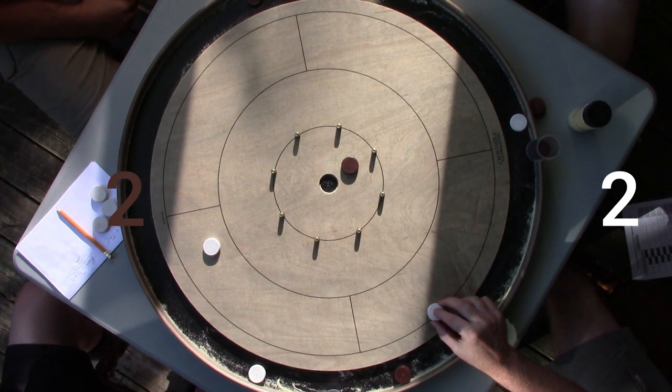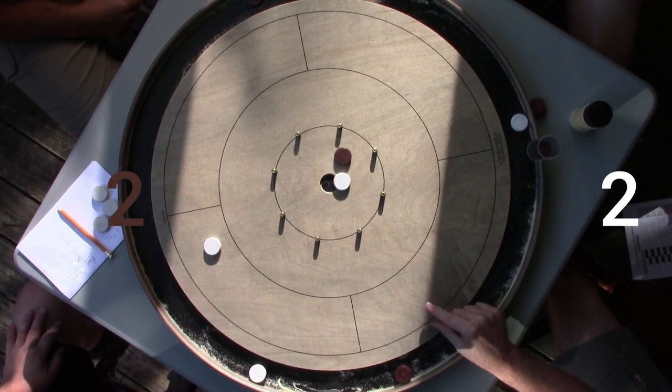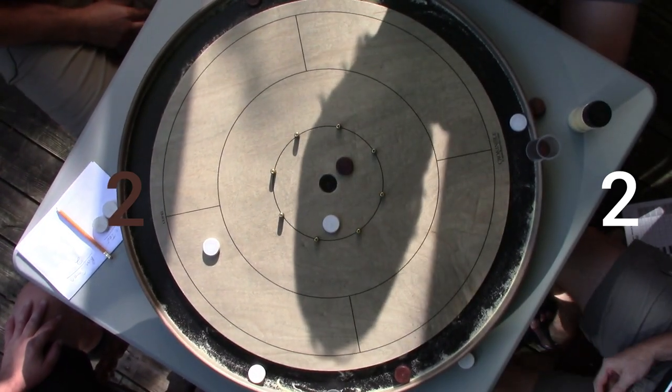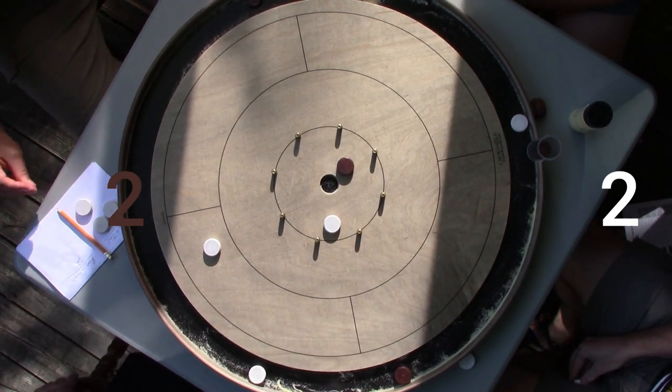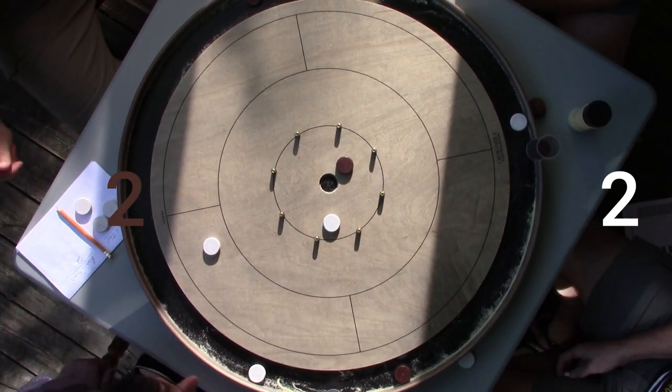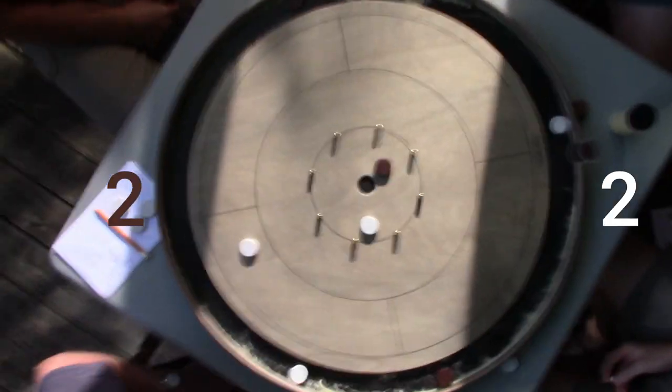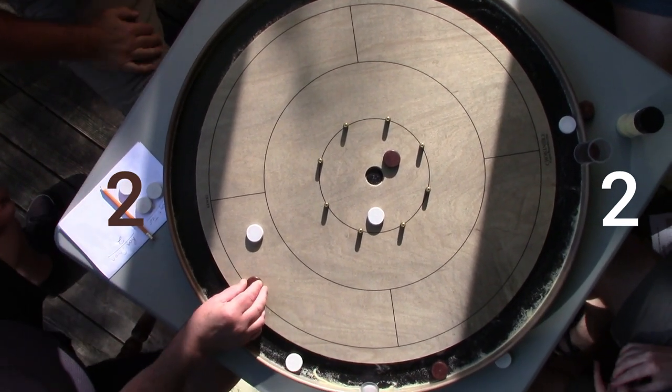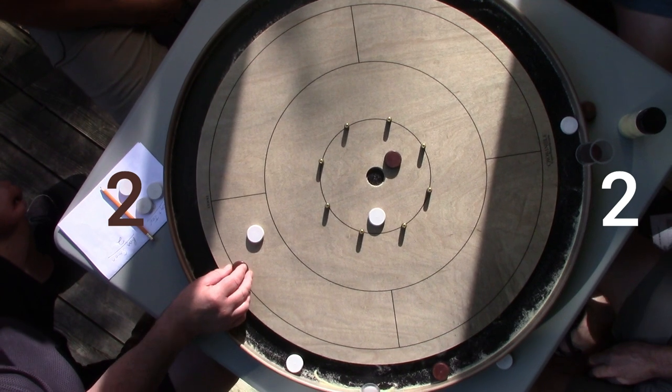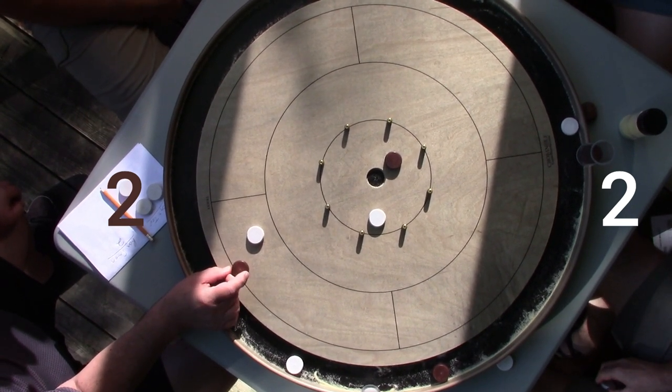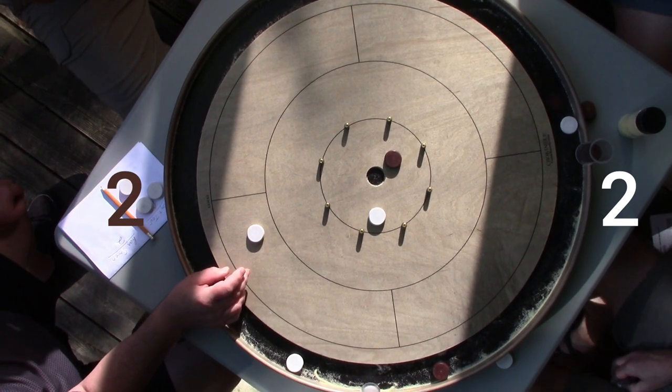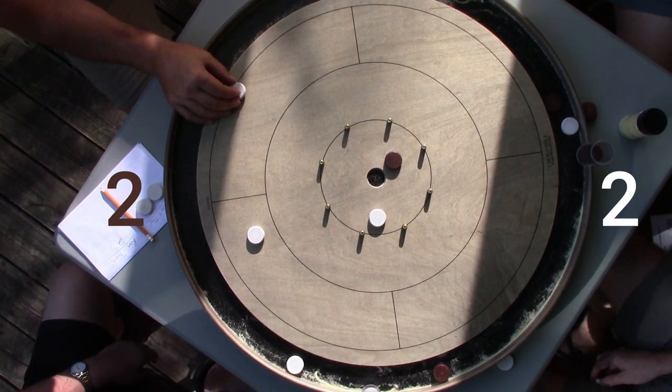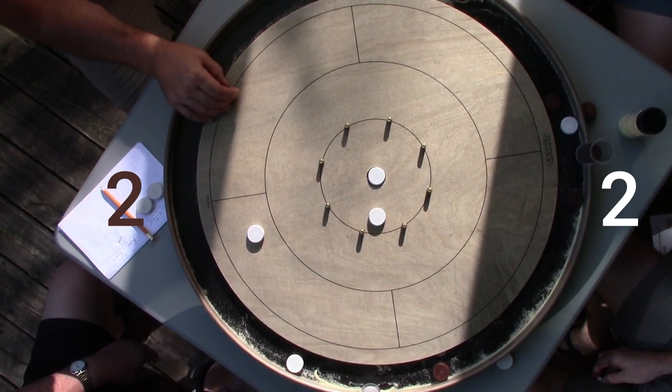That was unfortunate right there. Tied in the 20 count. There's two white pieces on. Let's see what Langell goes for here. Ron's so excited, he kicked the boom tripod that's holding the overhead camera. Wow, it's a great shot. He drove that straight through there and missed everything. Nice shot. Jeremy drains that 20. Now that changes things.